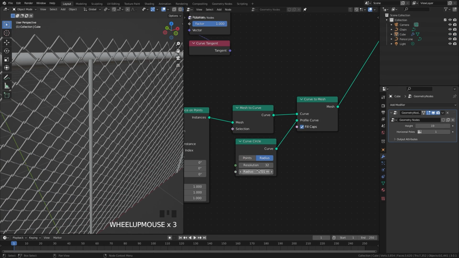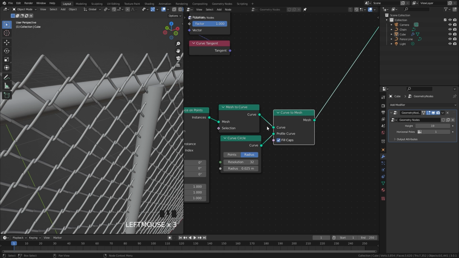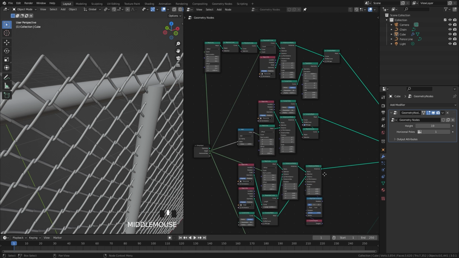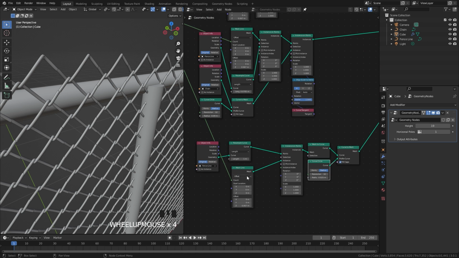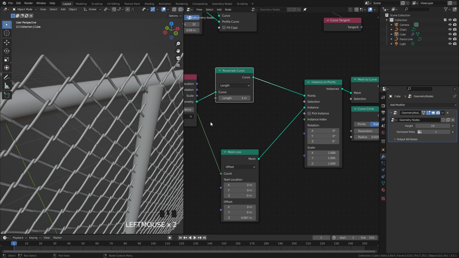We'll come back down here and set the radius. Let's go with a value of 0.025, the same as the horizontal poles. You might notice though we have the same problem. It's in the middle rather than on the edge. Now we're going to use a similar method to what we used up here with the horizontal poles, but it's going to be a little bit different. We're going to be placing it before the instances.